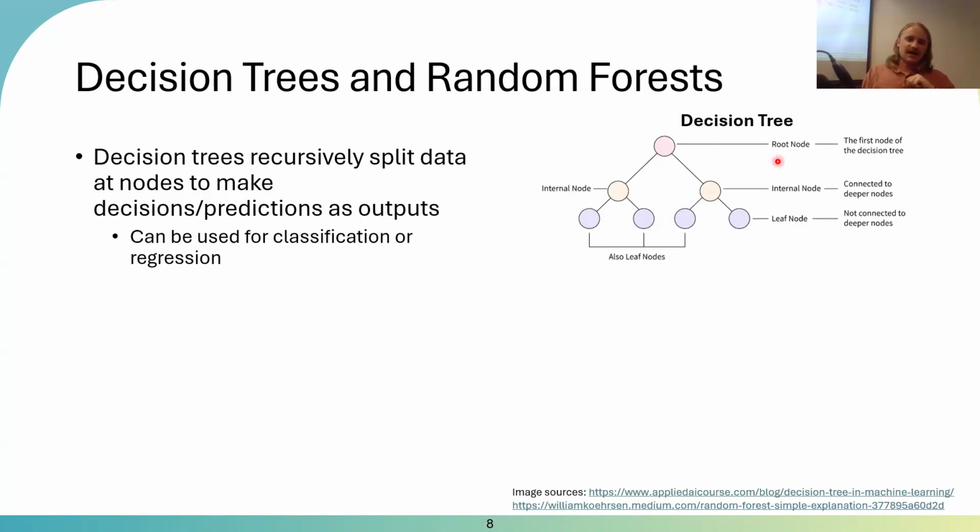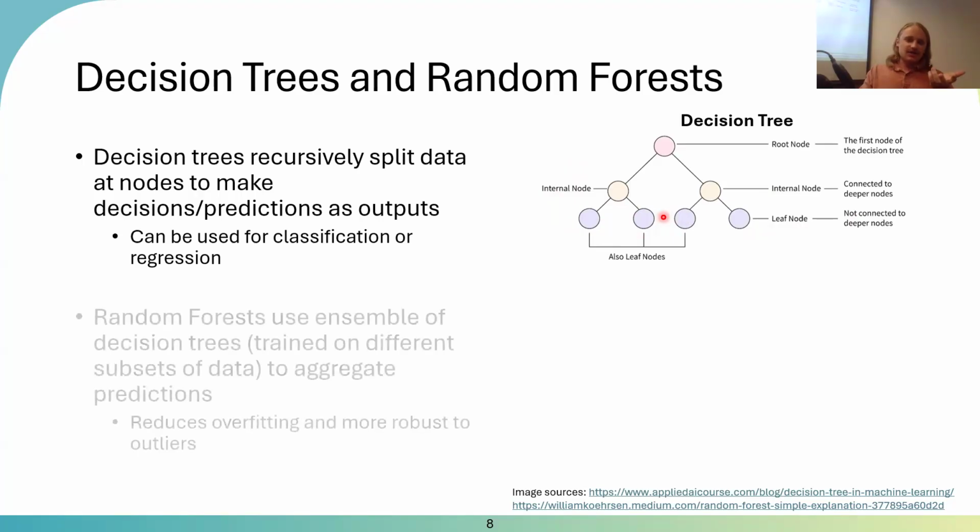Now, most of the time, if you see a diagram of a decision tree that's not on a real example, it might look nice and balanced like this, but that's not a requirement for a decision tree. It can be very imbalanced. You can have it where maybe 60% or 80% of the data gets put to one side, and so it might have to go through additional steps in order to reach that decision boundary at the end. So when it reaches the end of this tree, the output of these, what are called the leaf nodes, will be some sort of prediction or some sort of output, depending on what your desired outcome is.